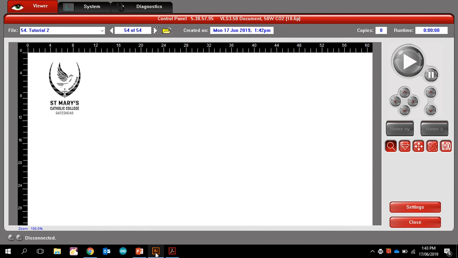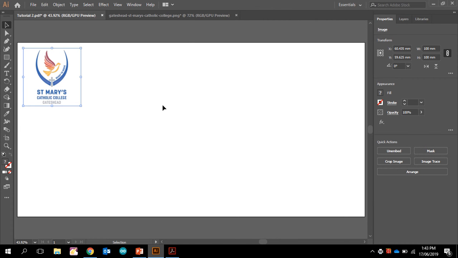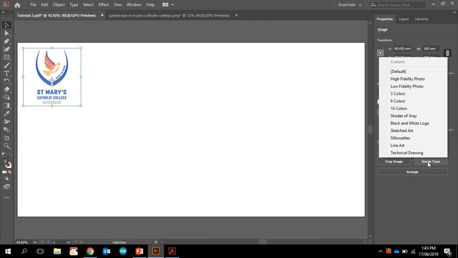All well and good, but I've done a few other things in the past where I actually make it look really great. So what we can do is, if we do an image trace of this, we actually convert it from a bitmap into a vector graphic. So the image trace over here, and when you click image trace, you can choose all these different types of image traces, and I've played around with all different ones. I'll just show you what I mean.